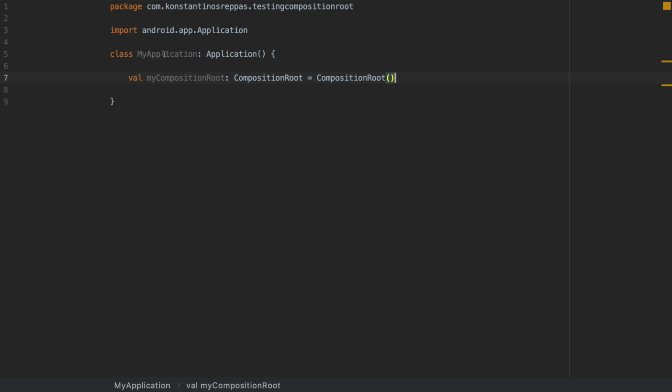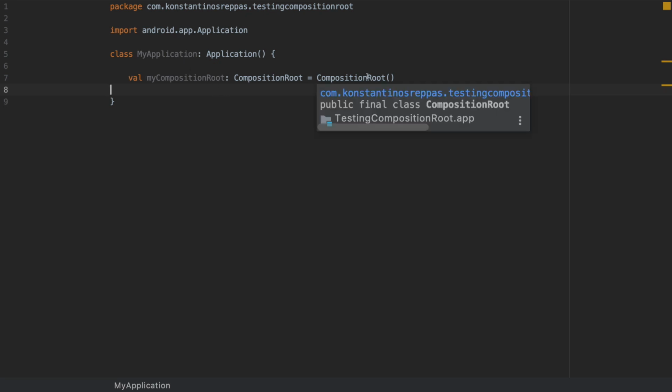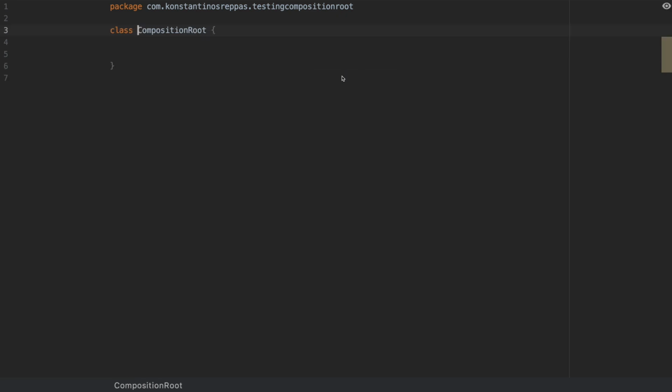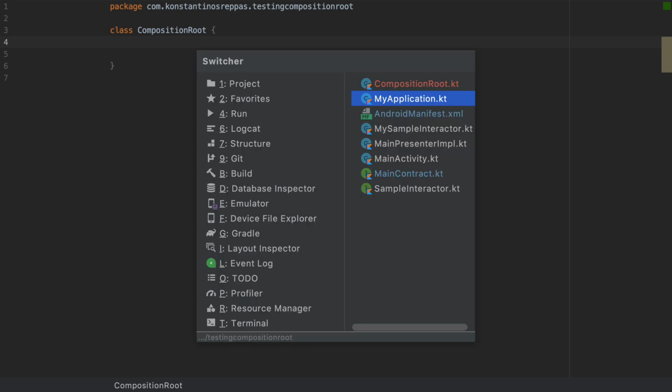So, of course, we can use our application as a composition root, but that would get messy since we're going to add a bunch of code later inside here. So it's much better off to just create a separate class to use for that. So our composition root is the place where we are going to create our objects. So let's take it from the start. Which are the objects that need to be created here?